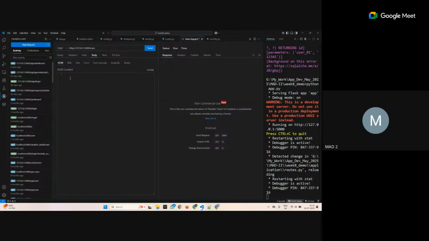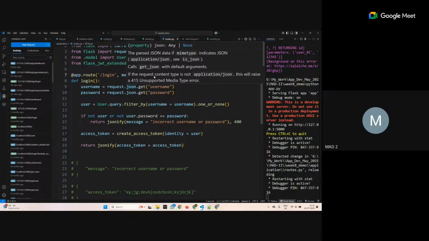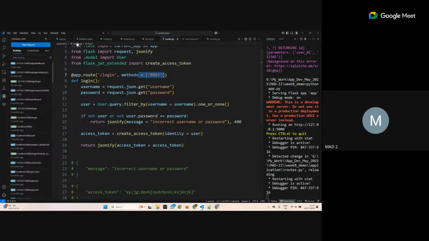So those user credentials will be provided in the form of a JSON body. That is the reason when I wrote the backend, I used request.json.get, right? So whenever this information goes, the login endpoint will look for the request body. From the request body, it will see that it has some data coming in the form of JSON. So from the request body, you get the JSON, and from the JSON, you get the username. That is what we tried to do there.